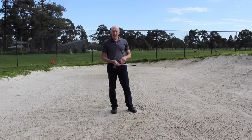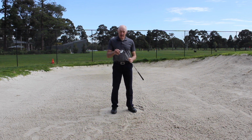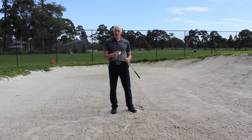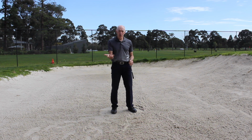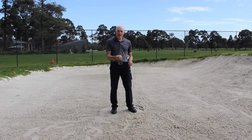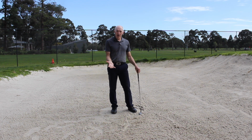So if you're practicing those shots, do the line in the sand drill, experiment a little bit. You might find that you're much better off using your 60-degree wedge than a 56 or a 54 or something like that. Find that out for yourself. In fact, take a curious mindset, experiment with both, and then use the one that seems to work best in different circumstances. And you'll find that your bunker shots are going to get better just by doing that.